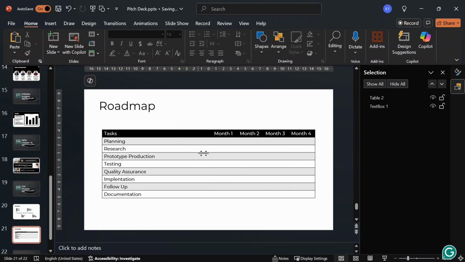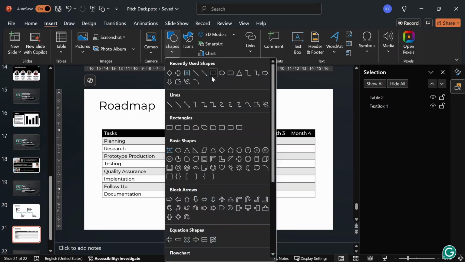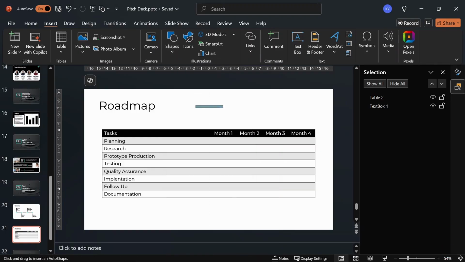So we're not going to add any other values. This time we're going to, I think this is called a Gantt, is it a Gantt chart? I can't remember. So that's what I'm trying to do. So we're trying to give an estimate of the timeline, similar to what we did in the previous slide, but in a different way. So I'm going to insert a rectangle. I'm going to shapes, rectangle, and I'm just going to make this really thin.